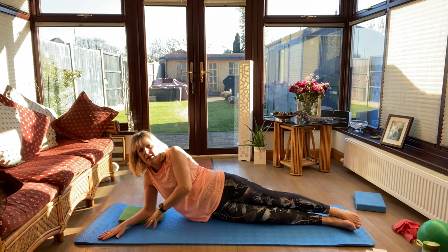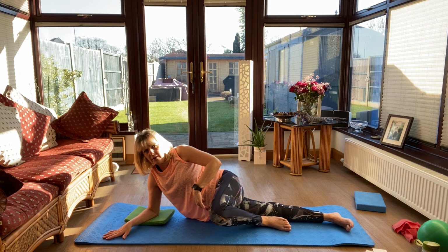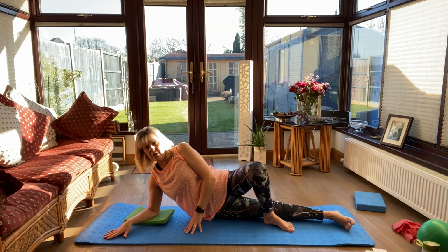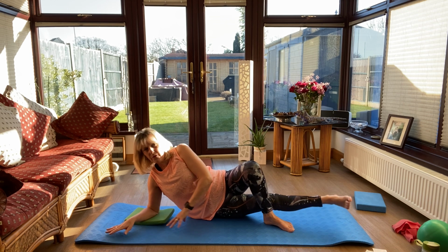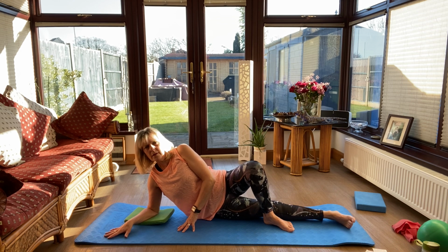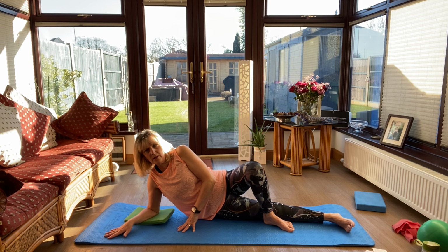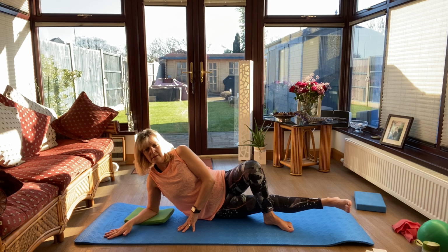You know about the modifications and changing them to suit you. So you could stay flat with the knee on the front, as we always do. If not, lift up. We're just working these obliques a little bit harder. So lifting up for 2, 3, 4, 5, 6, 7. You can have a pointed toe or flex toe. I haven't stipulated. Now we're going to lift up and hold for 8, 7, 6, 5, 4, 3, 2, and 1. Good.